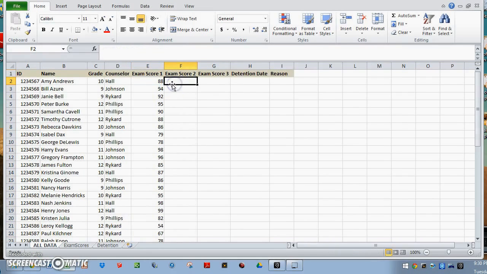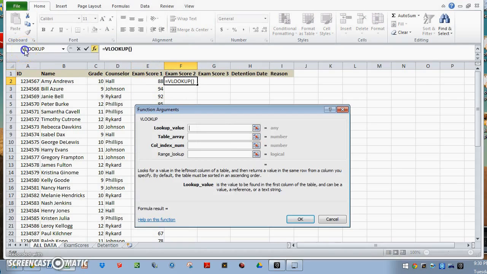So we'll repeat this process over here. Let me try something really quick. Okay, I didn't think that would work. It's a lot of trial and error. So again, A2, exam scores 2 was the name of our table array.